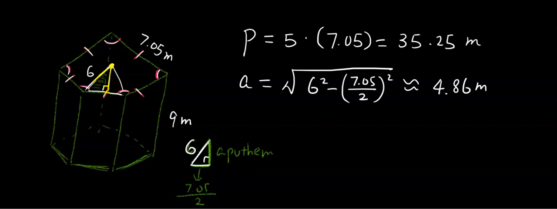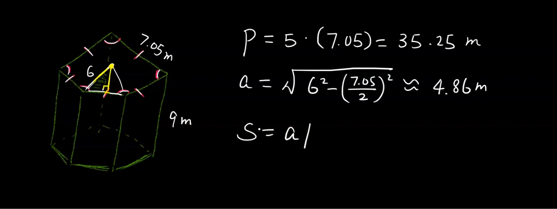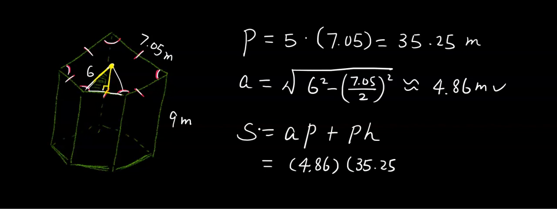Once we find the apothem, we can go ahead and find the top base and bottom base, okay? Remember the formula said because we have 2 bases, 2 times 1/2 AP is just AP. And then we need P, perimeter, times height. I think we have all these ingredients now. We're able to find it, okay? All right, so apothem right here, so plug it in, 4.86. Perimeter, one more time, perimeter. And height, there you are. This is the height. I'm going to color it right here, and put the height in here.